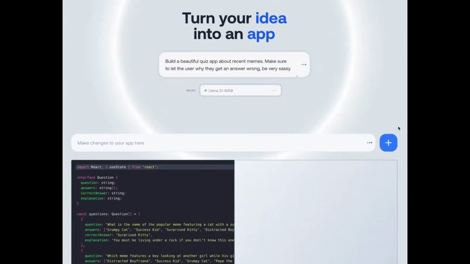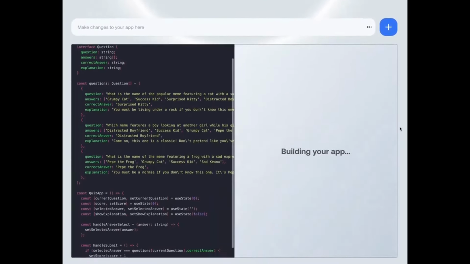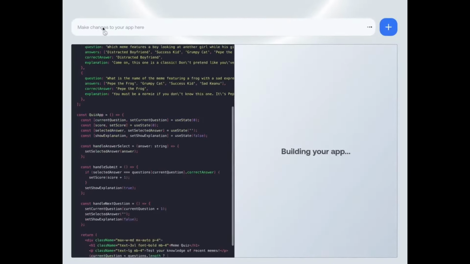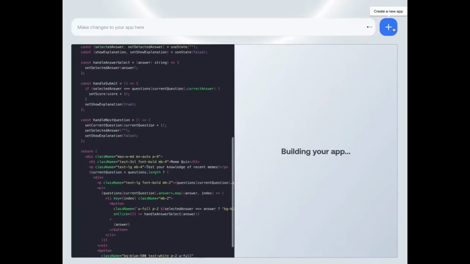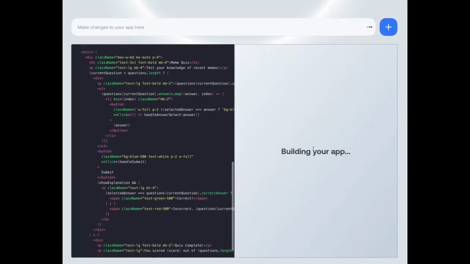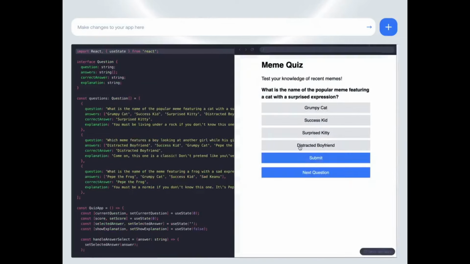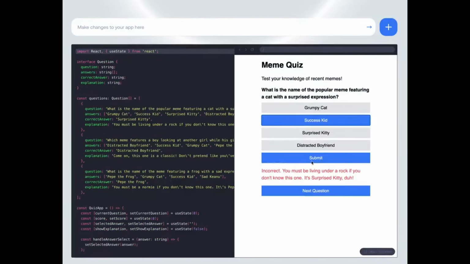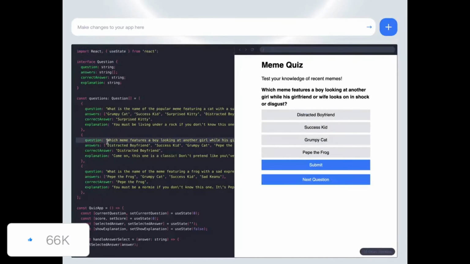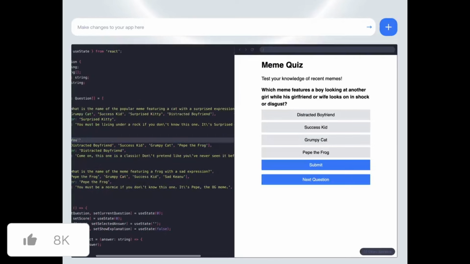In this case, it was able to generate a small application with just a single prompt. This is where it generated a quiz app tool. Within a couple of seconds, it starts formulating all the components for the front end, and you can see it created this meme quiz application, which will basically have it so that there's 4 options, and every time you select an option, it will tell you if the answer is correct or not.